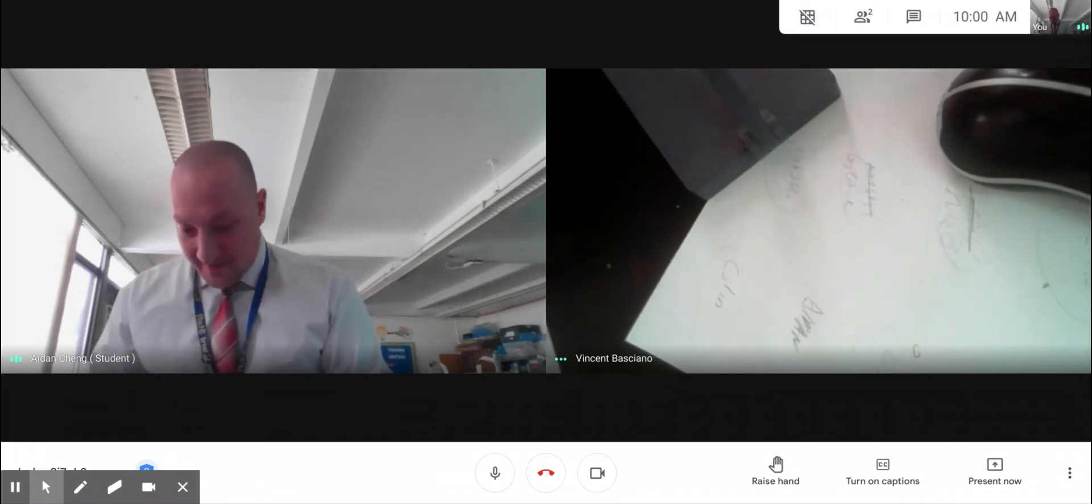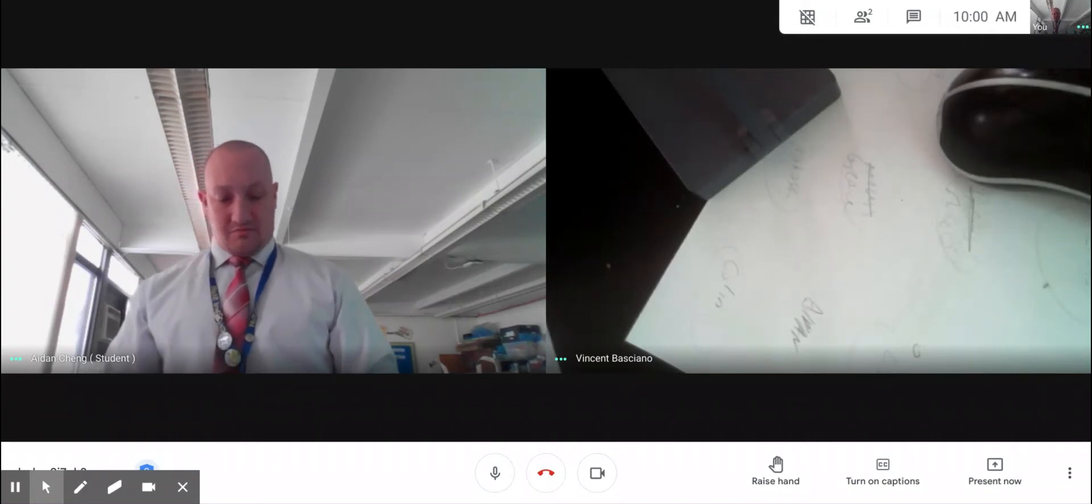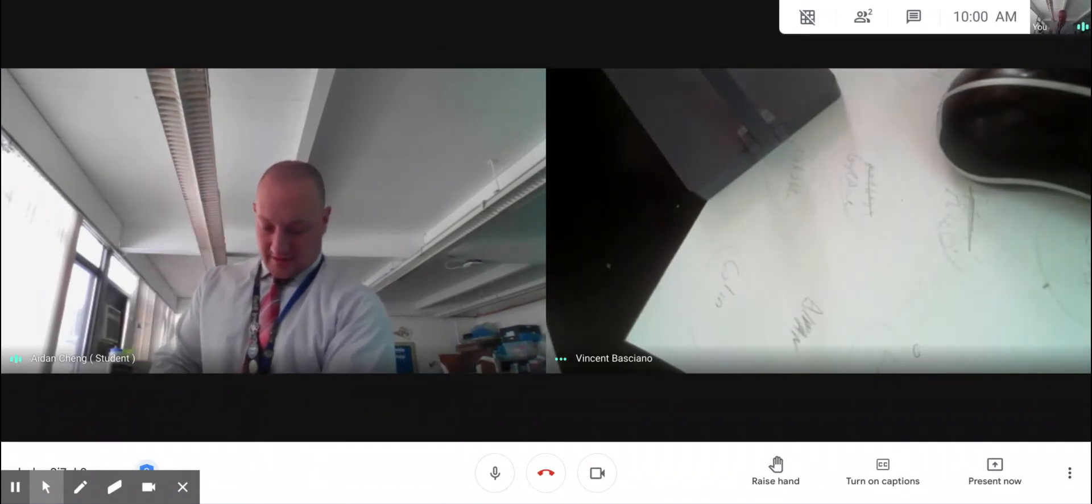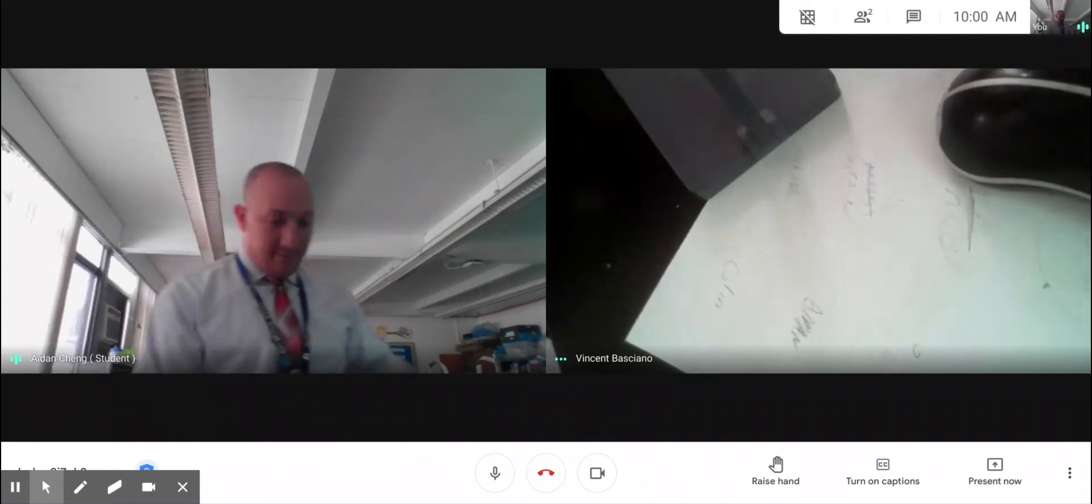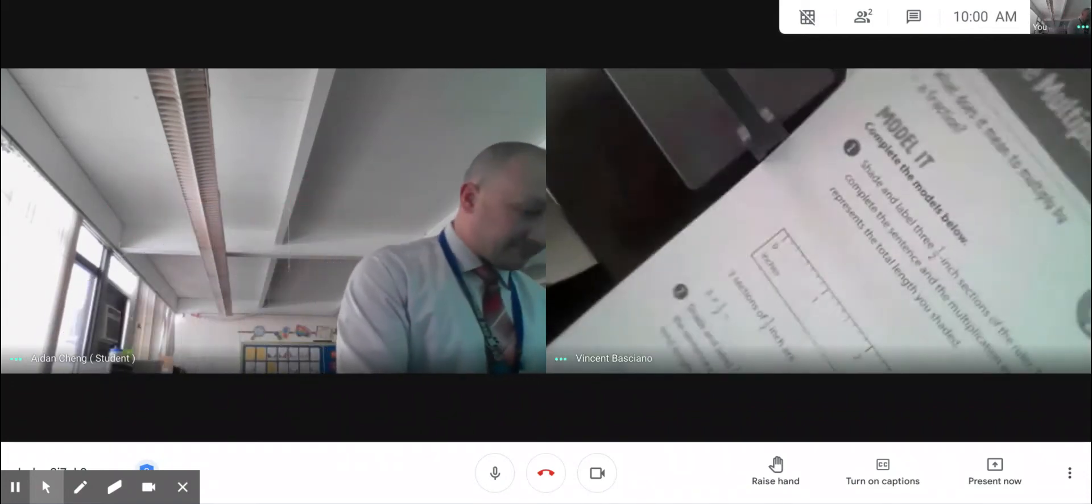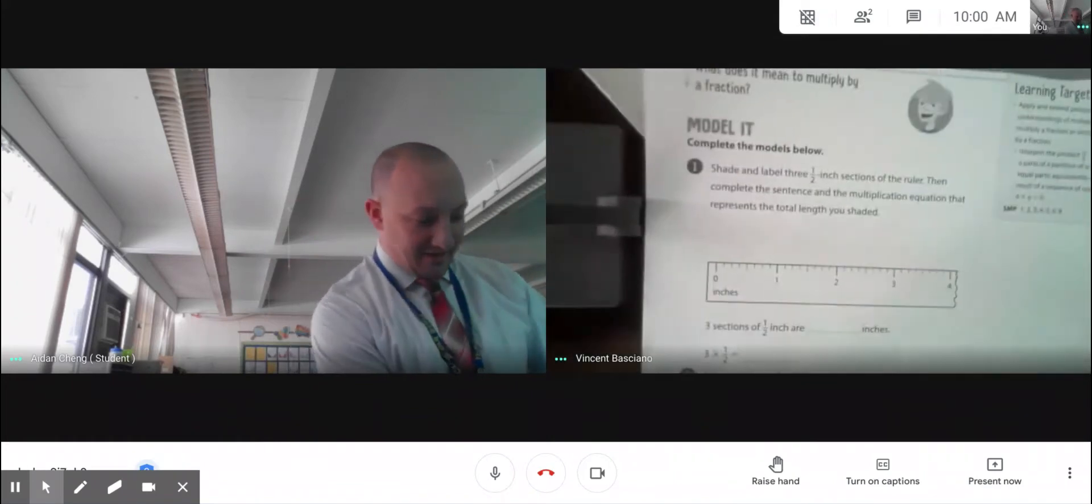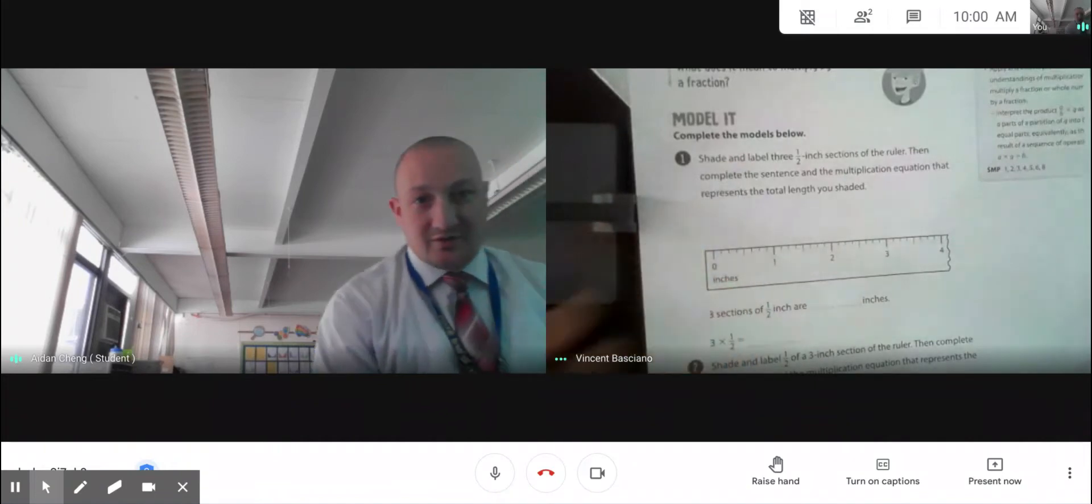All right, but what you need to do is you need to open up, oh, that didn't print right. It's all right, we'll make it work anyway. You need to open up to page 300 in your book. We're going to go over this, I think it's 391. It is 391. Go ahead and open that up. It's going to look like this. Let's see which way is, there we go. And this is how we're going to do this today.